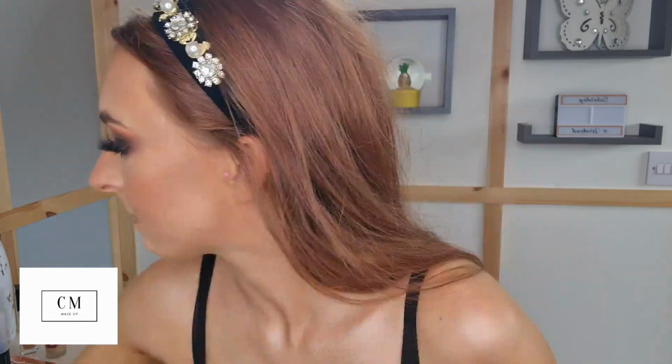Now I'm going in with the Jordana liquid lipstick in the shade In the Buff. Then Maybelline Vivid Hot Lacquer. I don't even know what shade this is in. Oh, it's in the shade Tease. I'm just going to pop that on top of my lip, just like that. And then using a wee brush just to blend it all in.